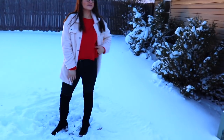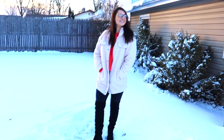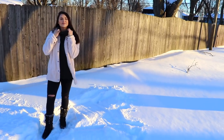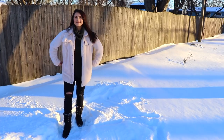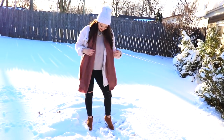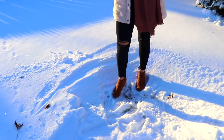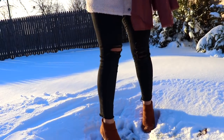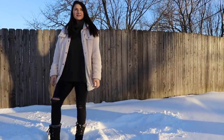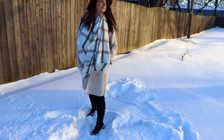Layering is such a huge part in staying warm during the winter months. I definitely invest in sweaters and long-sleeved shirts to help me stay warm. I stick to neutral colors like black, white, tan, and then I get my pops of color like the red sweater I just showed. Doubling up on socks will definitely keep your feet a lot warmer, and if you're going to be wearing jeans with holes in them, getting tights or leggings and just cutting out where the holes are will definitely keep your legs a lot warmer as well.